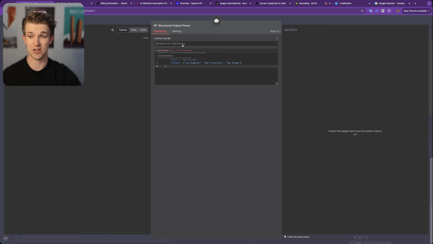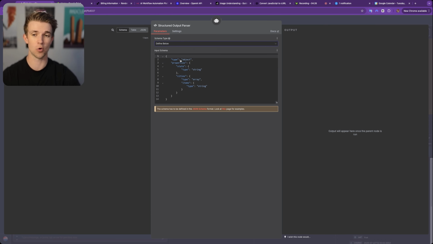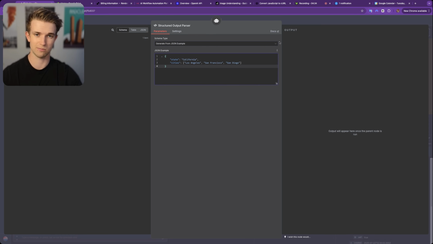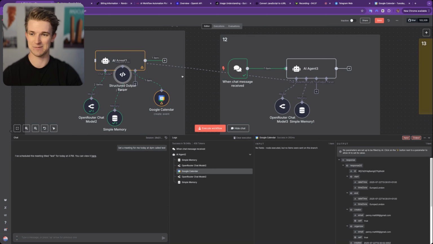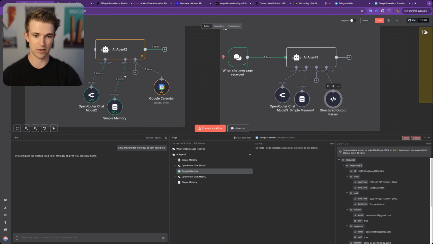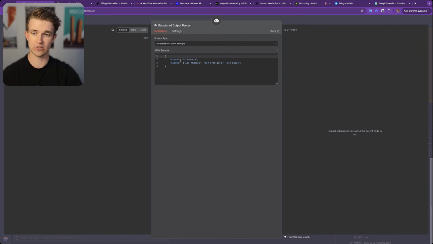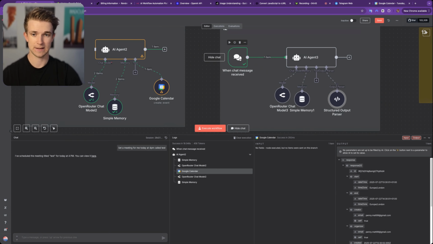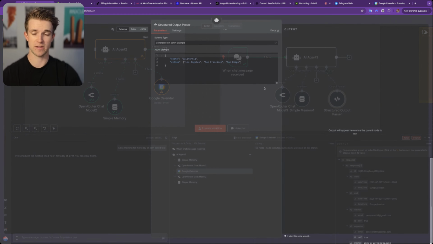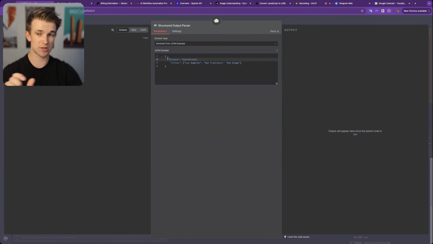You could also define it, which is going to give you a more accurate output that is more reliable. But as you can see, it's a little bit messier or more complicated. This works every time for me, so why make it more complicated, right? So what's going on here? Okay, let's bring that over here. It's given us this. It's important to note the information here is not the information that's going to be used. This is just an example, so that you can see that the schema is state, which is going to be one string, and then cities, which is going to be a list of strings.